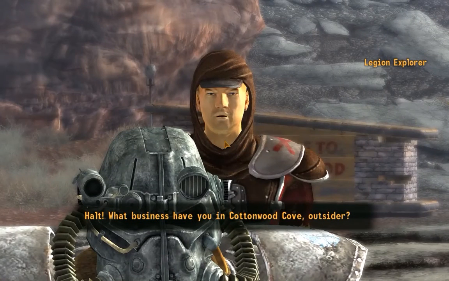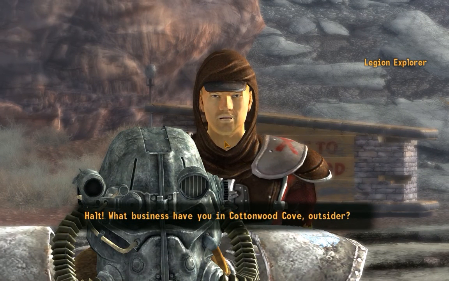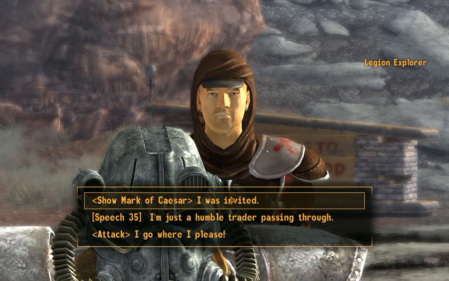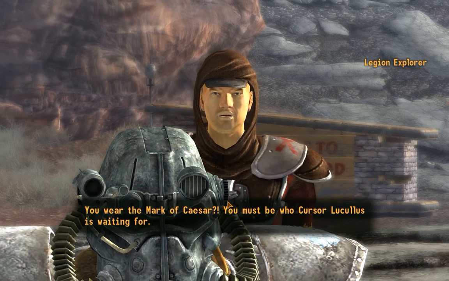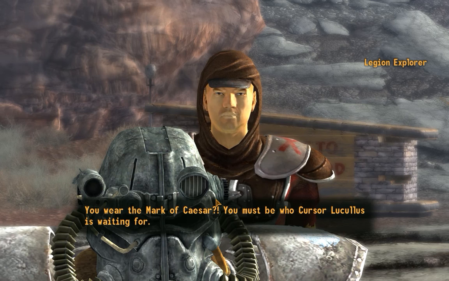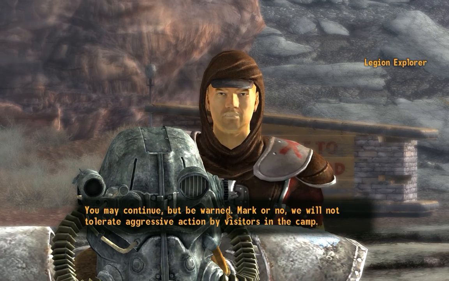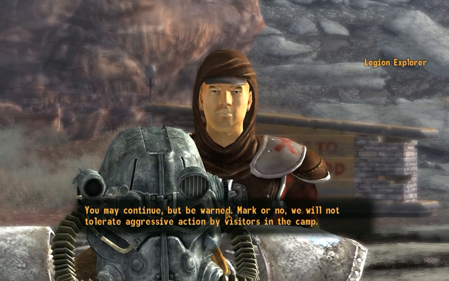Halt! What business have you in Cottonwood Cove, outsider? I was invited. You wear the mark of Kaisar. You must be who Cursor Lucullus is waiting for. You may continue, but be warned. Mark or no, we will not tolerate aggressive action by visitors in the camp.